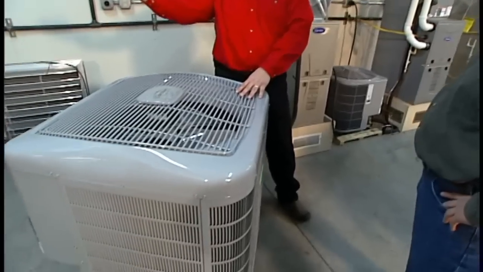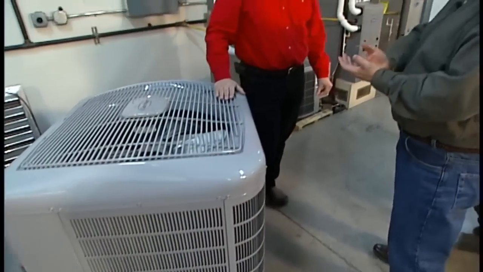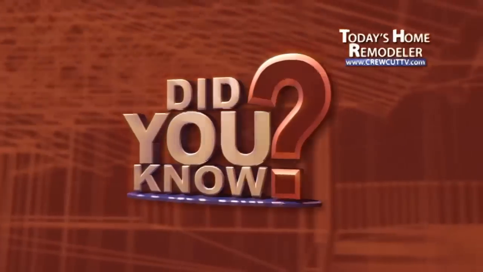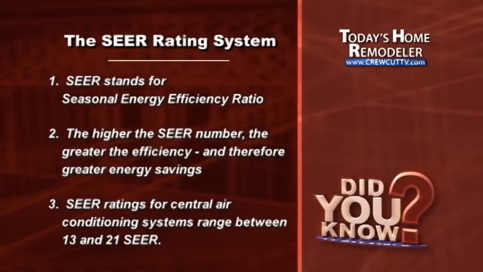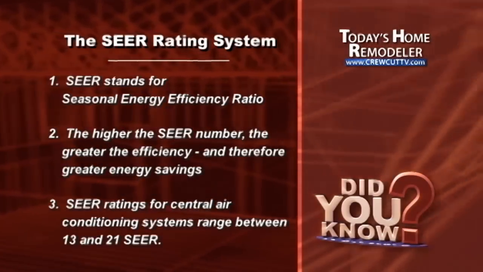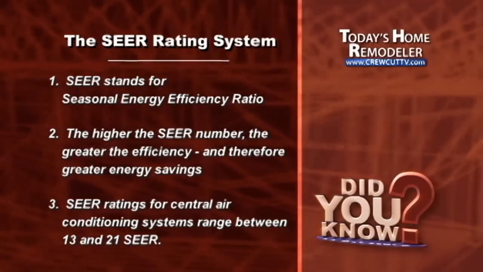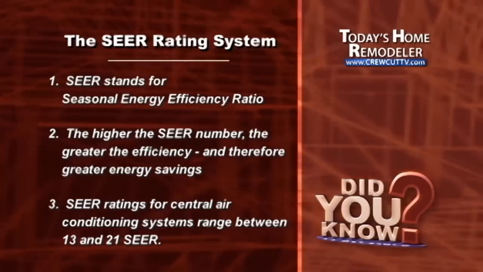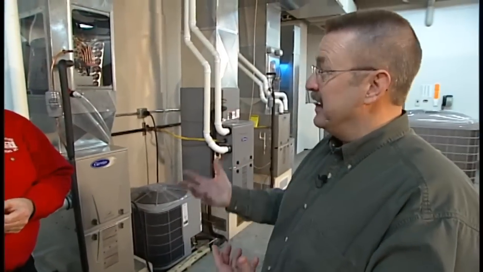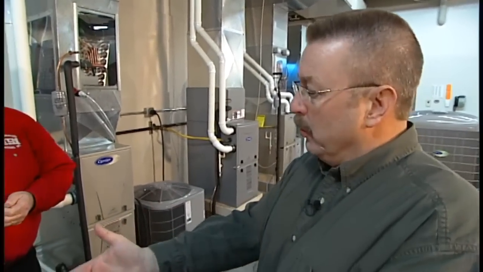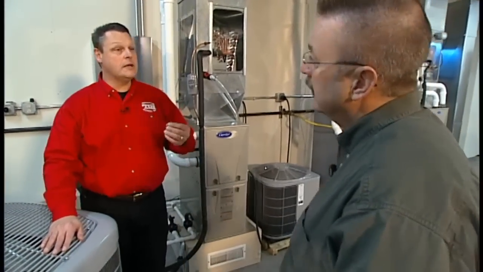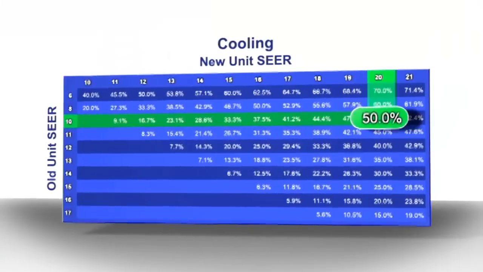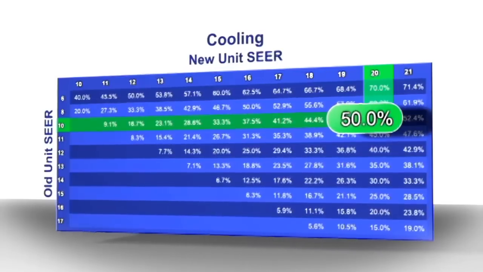What about efficiency? In furnaces it's straightforward — 92, 96, 98.5 percent. For central air conditioning, the federal government starts the minimum at 13 SEER. SEER is the seasonal energy efficiency rating — the higher the number, the cheaper it is to cool your house. The range right now is 13 all the way up to 21 SEER. If you go from a 13 up to a 20, you'll see a percentage savings identical in proportion — going from 10 to 20 would be a 50 percent savings in electrical consumption while cooling the home.